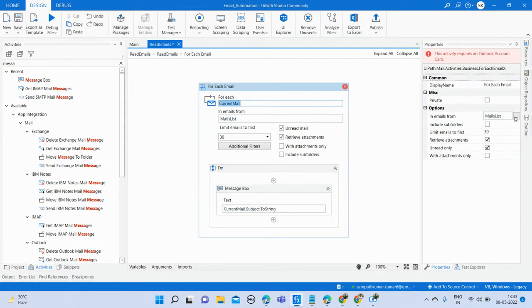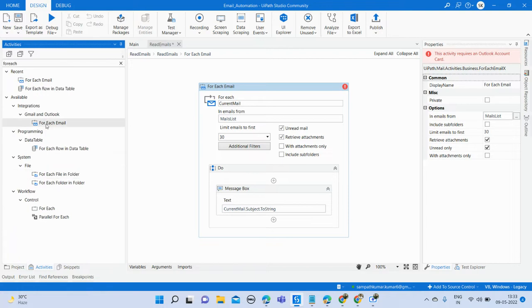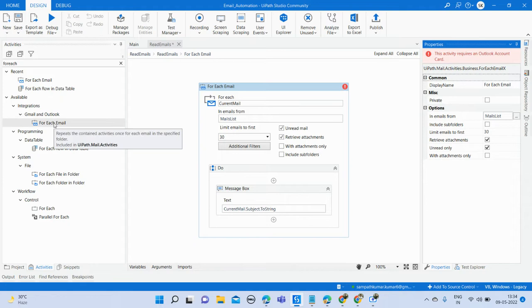Why is it Outlook? Okay, at present it is only supporting Outlook it seems.